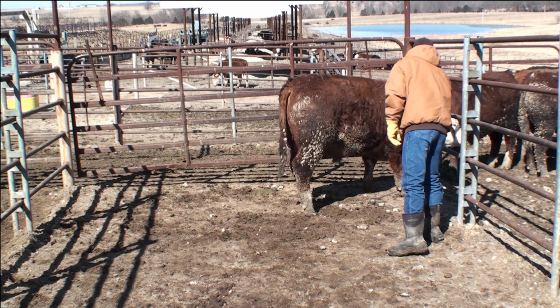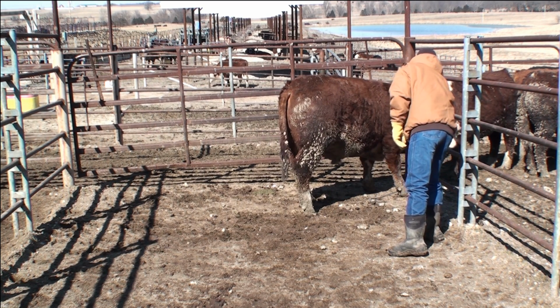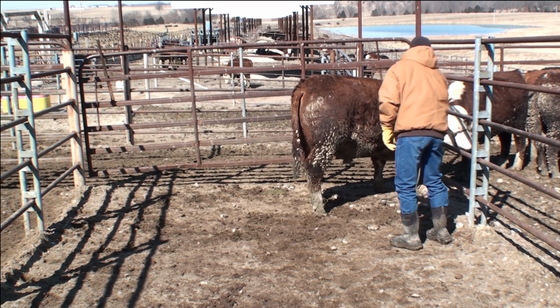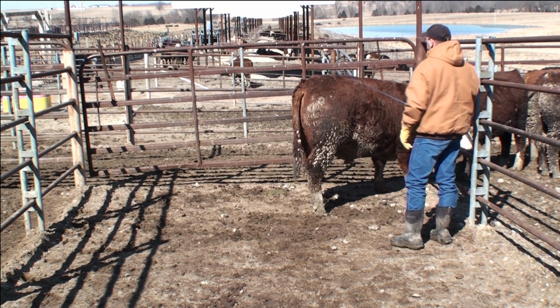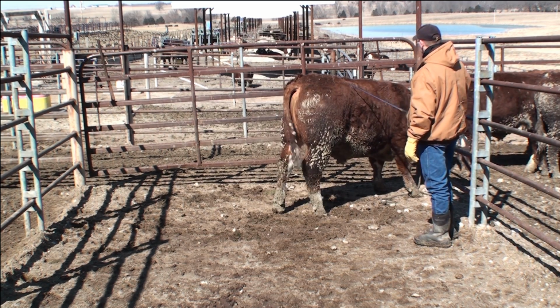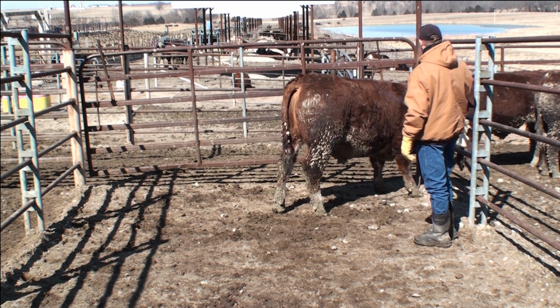He wants to get away, puts his head through the bars, but is really not very stressed about this experience. I scratch him and let him know that I'm not going to hurt him. The show stick allows me to touch him, but be out of range in case he decides to kick.